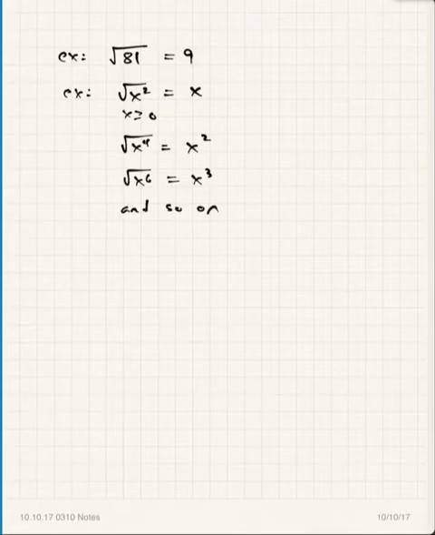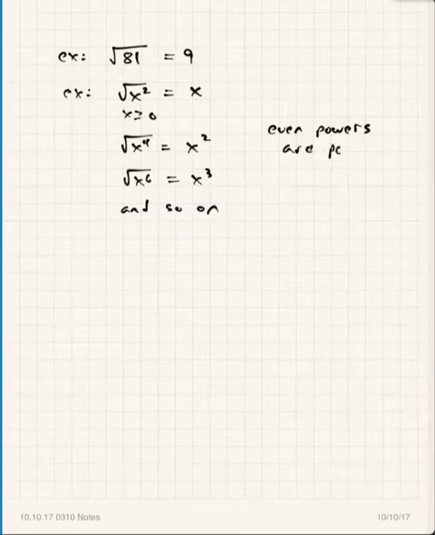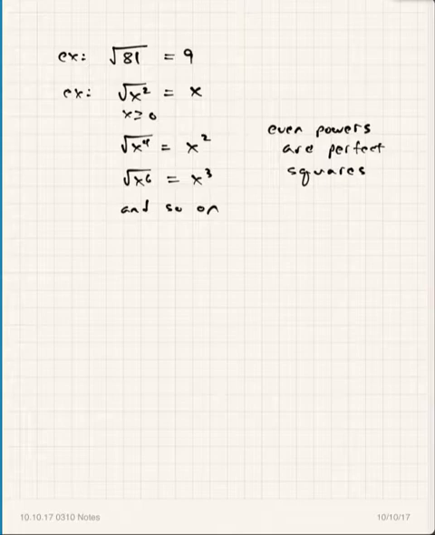And so what's the deal? The powers of the variable, as long as they're even powers, are perfect roots also. So even powers are perfect squares. And so that means that when you have an even power underneath the radical, you can simplify it and you won't have a radical at the end, right? So the square root of x to the 6th is x cubed. And notice there is no radical left there because you've evaluated the square root.